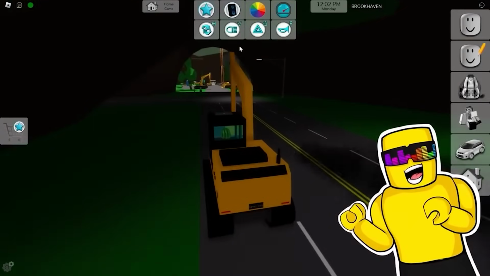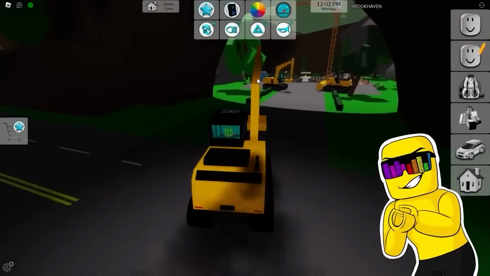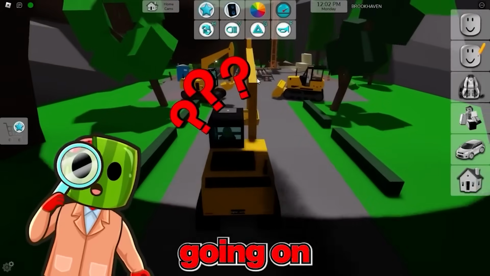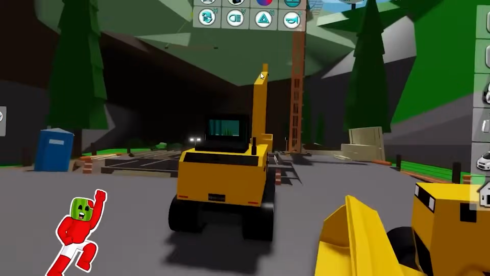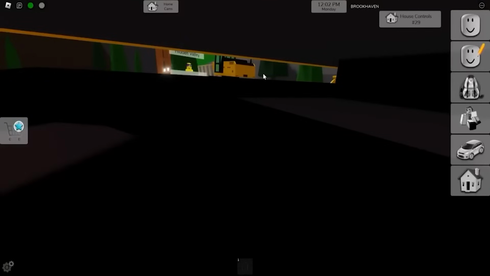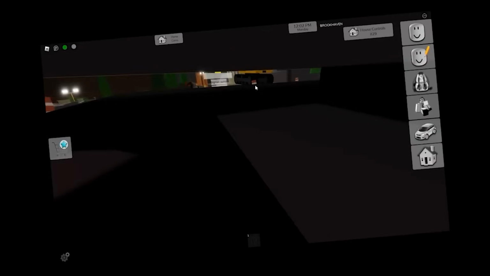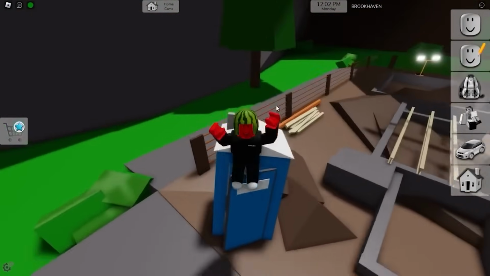Guys, look at this goofball. He thinks he could just drive into this construction site and it will work out for him? No way. What's going on at this construction site, Sonny? Hidden Valley? Whoa! This must be a new location. I didn't even know this existed. Yes, it's top secret, Melon. And you're not gonna find me. I'm pretty sure I will. There must be a secret around here somewhere.